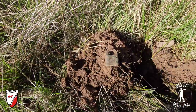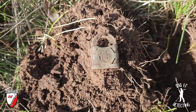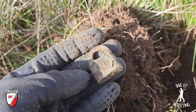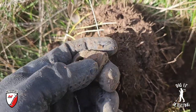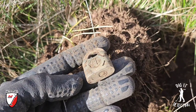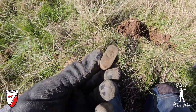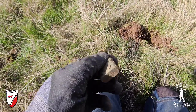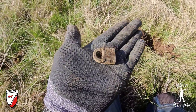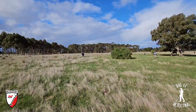As soon as Derek walked away after we found that escutcheon, our next target came up 40 to 45 jumping around on the Equinox 900. Look at that - we've got a tiny little Yale padlock. I've found a few of these before but not this small - the large variety I mean. You just never know what you're standing on; I was standing on this guy for about 10 minutes talking to Derek without knowing. And actually Andrew found a key earlier - who knows, it may even fit this padlock.